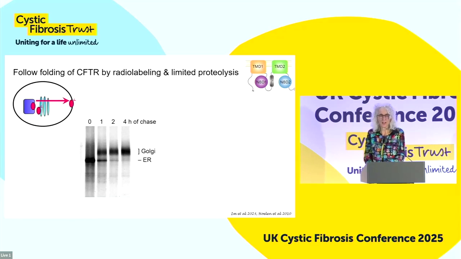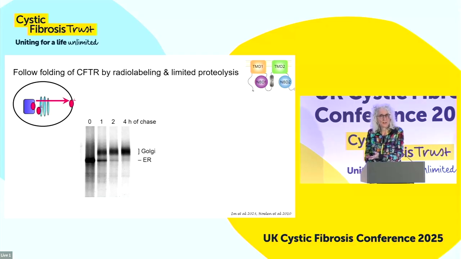It goes from an ER band, which in the field is called the B band on the gel. It goes to the Golgi complex, and I call it here Golgi because it gets sugars modified, and then it ends up also on the cell surface, and it goes to other compartments in the cell. But basically the distinction is it's in the cradle, in the ER, where it folds. If it has assembled its domains, then it is allowed to leave the ER, and you get this also called C-band, the Golgi form.